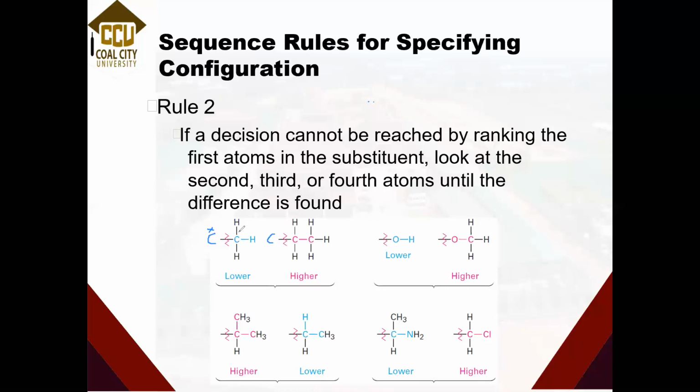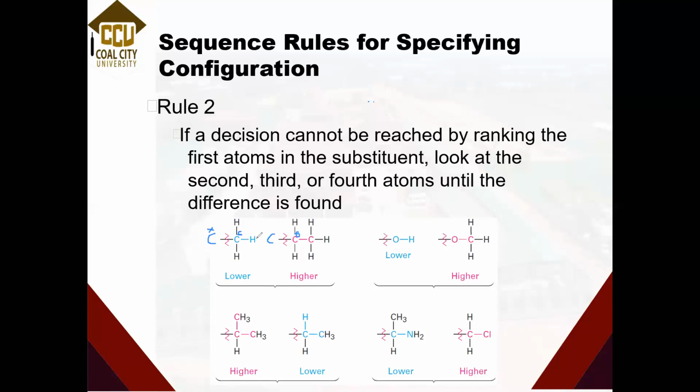Carbon has the atomic number of 6. This is another substituent attached to the same chiral center. I want to also rank this one, and I say, okay, the atomic number is also 6. Both of them have the same atomic number. So which one will come first? I don't know. So what I do is move to the next substituent attached to that one. You can see to this carbon now, what is attached is hydrogen, hydrogen, hydrogen. So it doesn't matter which direction I go, it's still hydrogen. You can pick any one as long as it is directly attached to that substituent. But since they are all hydrogen, let's pick this.